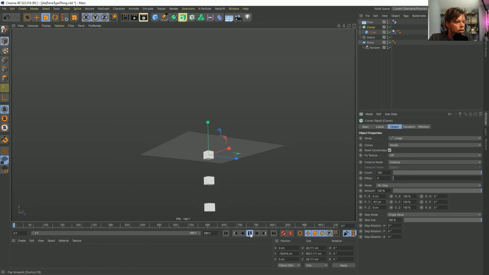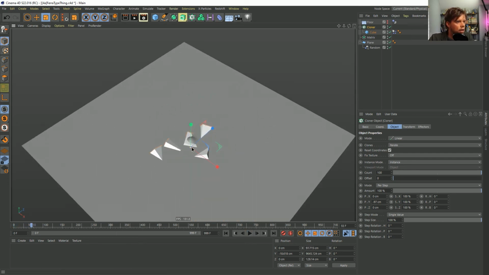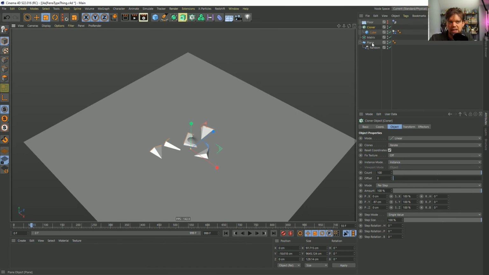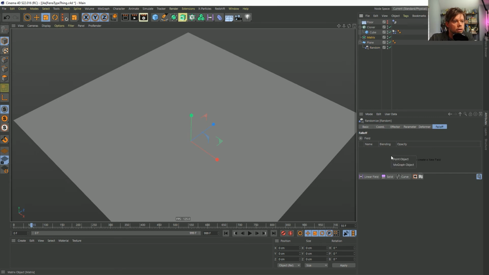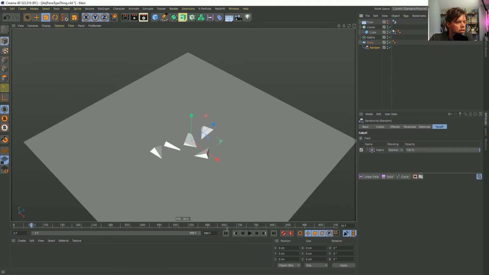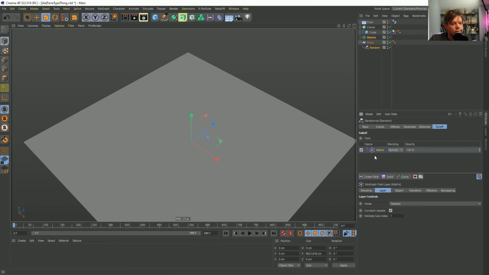But the matrix is not doing a good job of more than 1 point, because it must just be seeing the axis. So matrix needs to come in as a MoGraph object, maybe? Oh, come on, MoGraph object. Don't let me down. I thought that would work. Well, let's try the mode max. Yeah, see, the radius isn't doing it. I don't know what this number means.